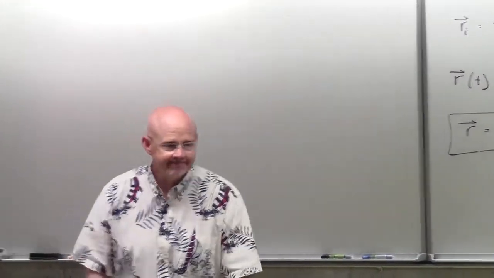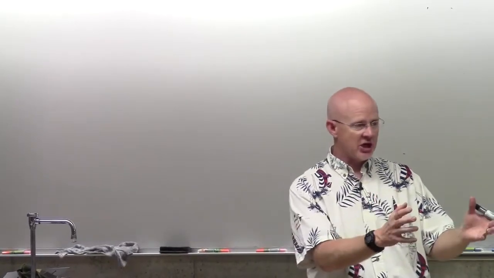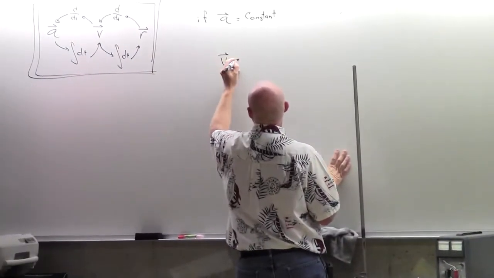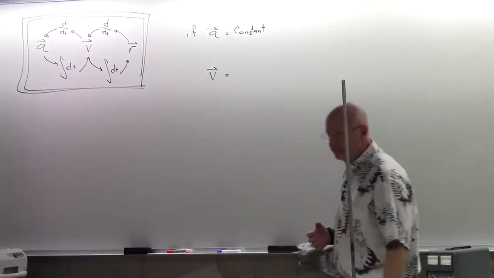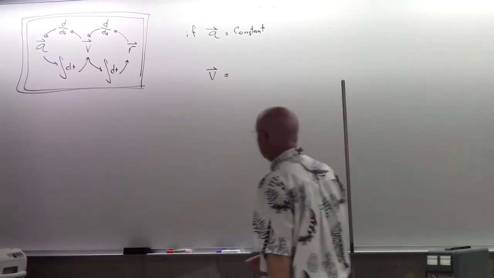Let's do it again. Same thing we did in chapter 2, except now we've got two-dimensional motion. So we'll be doing the same thing, but twice, right? And hopefully we won't be surprised. We'll end up with the same answer, just twice, right? And so let's see what happens here. If you are given a constant acceleration problem, and you are asked to find the equation for velocity, how would you get it?